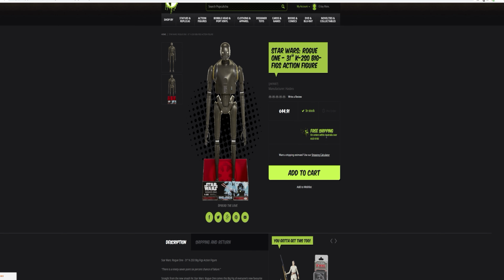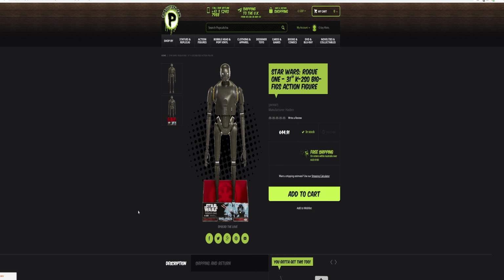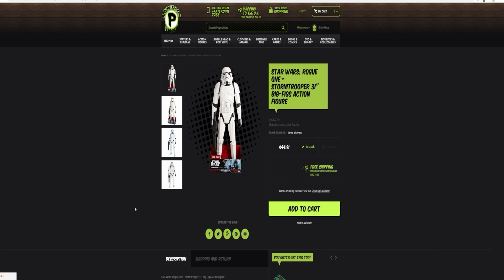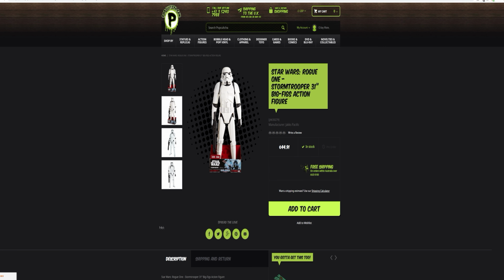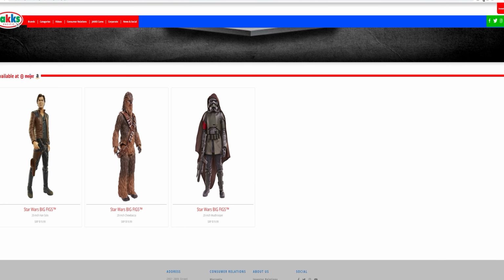Free shipping within Australia. Am I on an Australian website? It doesn't matter. So these are the only other 6 that I've really been able to find, and these are even the wrong size, but they do look of a similar style. The one thing I haven't been able to find really anywhere is the actual Darth Vader one I've got, like the same mold and the same box, which makes me think maybe the one I've got was reboxed, which would be unusual, or maybe they just really didn't make very many and couldn't be asked with the thing.